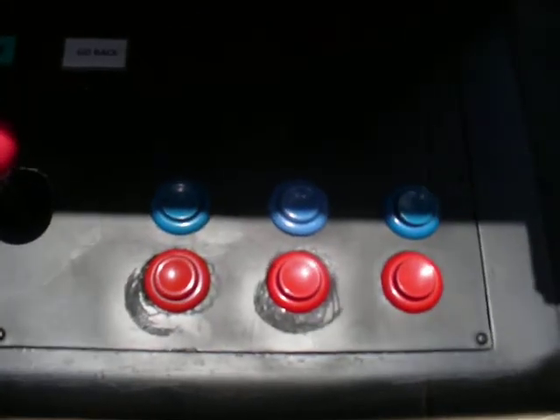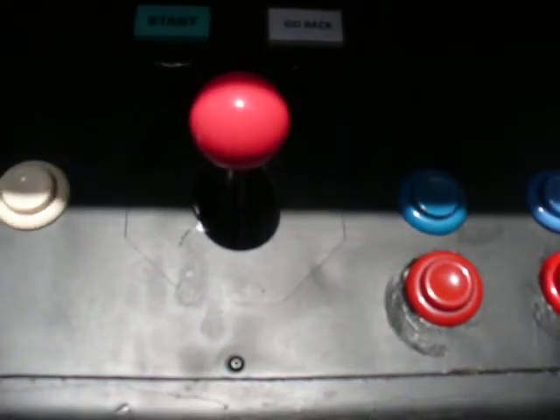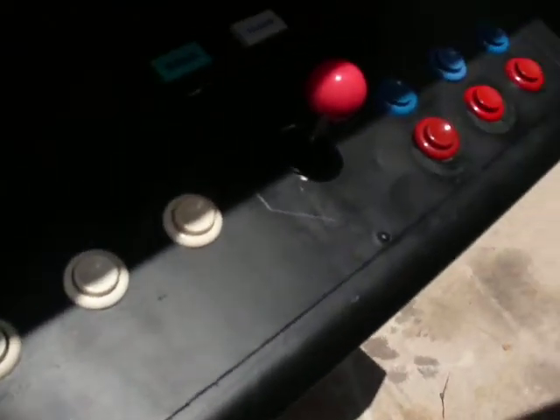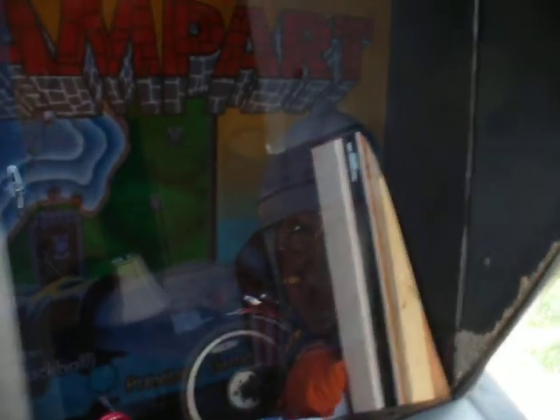It's got six buttons for Street Fighter, a center-mounted ball controller that's great for Street Fighter and perfect for old school games like Pac-Man, Donkey Kong, and Galaga — which it has. It has a thousand games on here. The problem is I've got it outside right now because it won't fit in my house — I live in a trailer, yeah I said it. It's shuffling through all the games automatically; the program's called HyperSpin. The glare is just killing me.